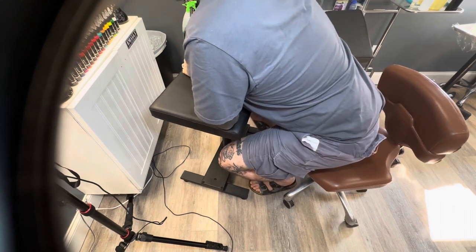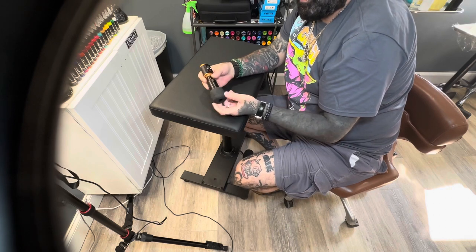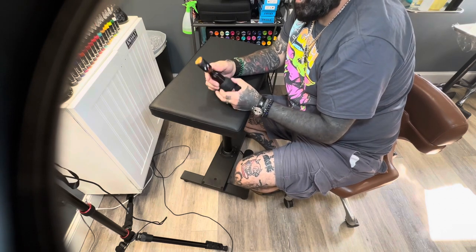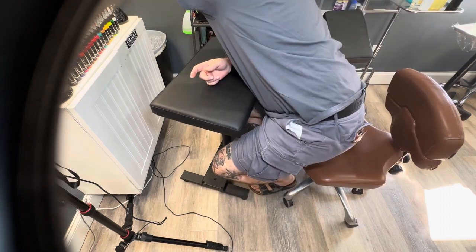I'm gonna review this Solnova 2 soon with this Musatoko battery. Awesome battery. We'll talk about that later.